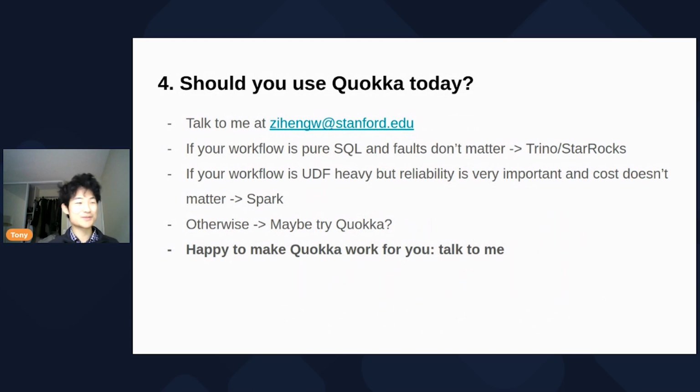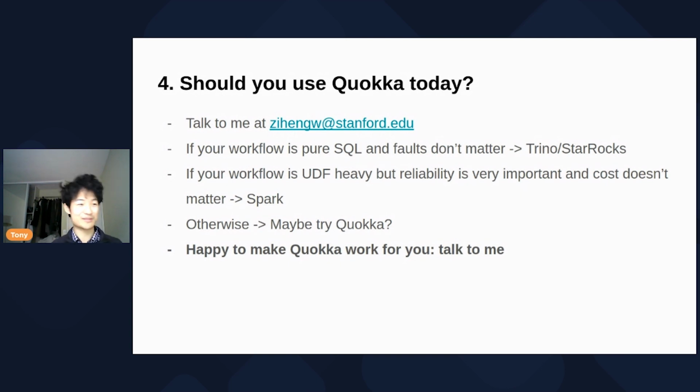So yeah, should you use Quokka today, right? As I stated in the beginning of my talk, there are many other alternatives today that you can use, like SparkSQL and Trino, obviously, as well as Modin, Dask, and maybe even just Polars on a single machine if your data set size is not huge.